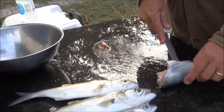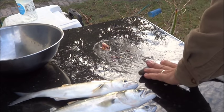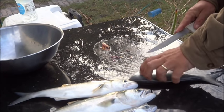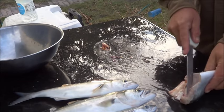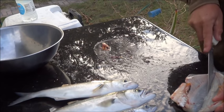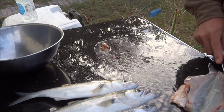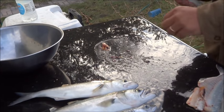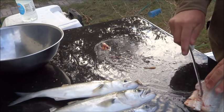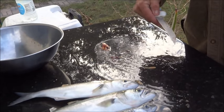Coming from the head end, we're not cutting all the way through the back. We're just going to follow the backbone right down without cutting totally through the back. That way we can just open him up right down to his skin on the back — just like that. Then we can clean the rest of this up. That's basically how you do it on a bluefish. Just wash that and leave all the scales and all the skin on this side.